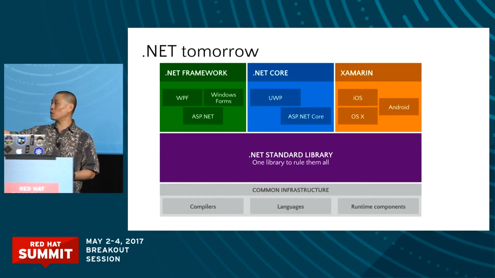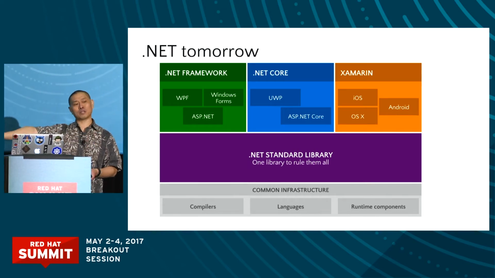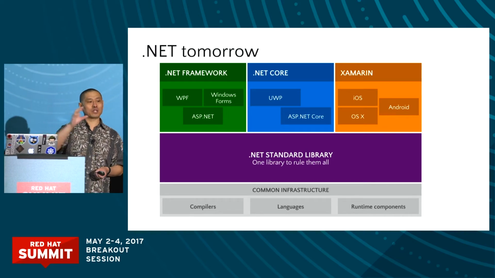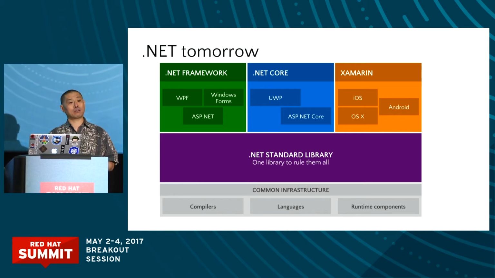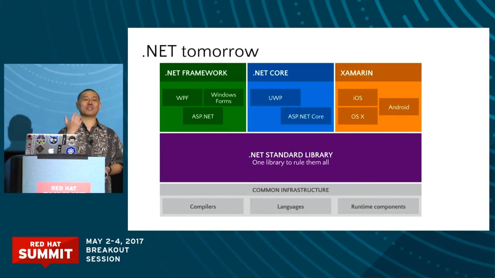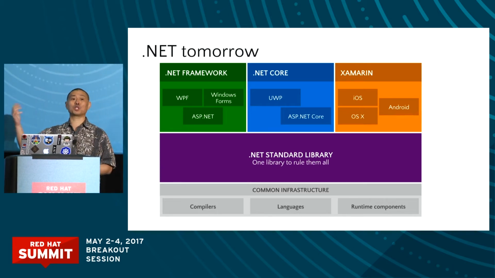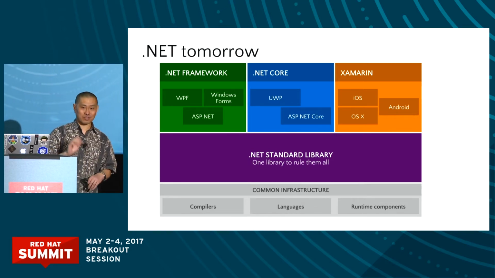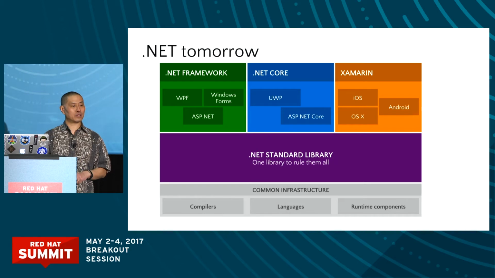So we are moving towards the .NET Standard Library, where there's a standard library uniform across everything. It's that one library that rules them all. It doesn't matter what you're developing on. If you're doing .NET Framework or .NET Core or Xamarin, it doesn't matter, because you are calling into a standard library. And so the future of that is the .NET Standard Library 2.0. I'm going to just say this now: I don't know when that's going to come out, but that's the future. That's where we're moving towards, and that's where we'll have better parity across all the .NET components in the Microsoft stack.